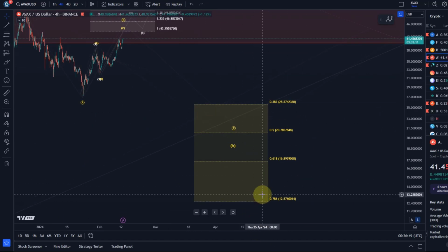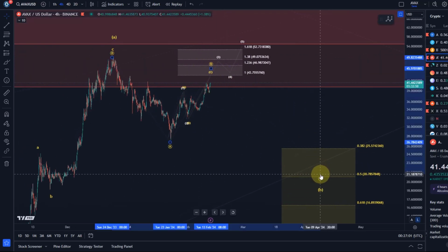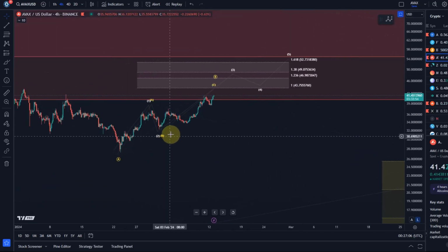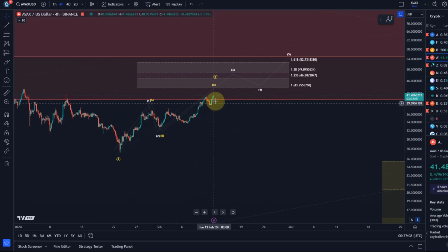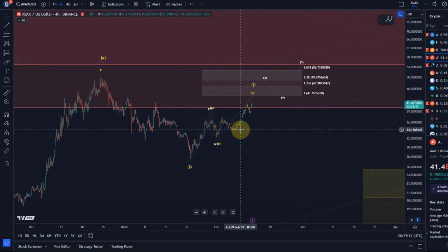It's between $12.57 and $25.57. Again, not a target range, but a support range. And as soon as we have a top in place here, I can give you an actual target where that C wave should land. And yeah, basically bottom line, main takeaway in the short term, I focus on higher, but we don't have a great long trade setup here or anything. I shared with you in the last video what I would do if I wanted to trade a long position here. Now we're nearly at resistance anyway, nearly at the initial target levels.